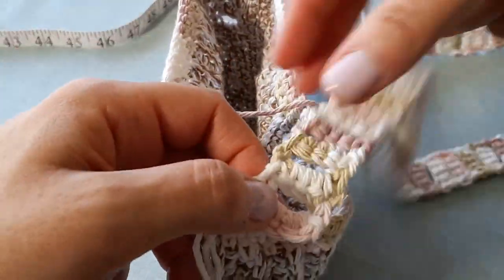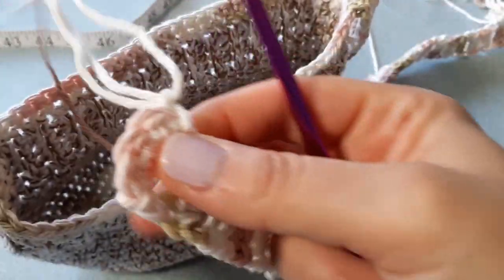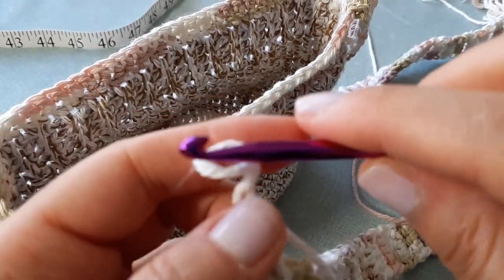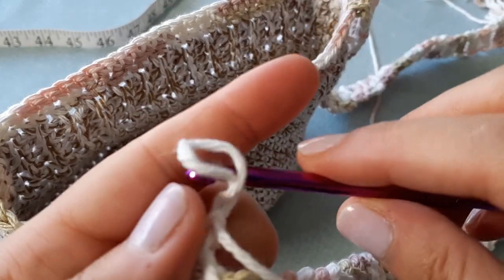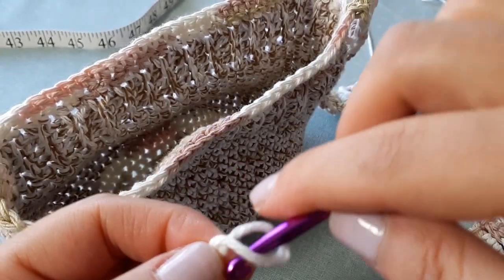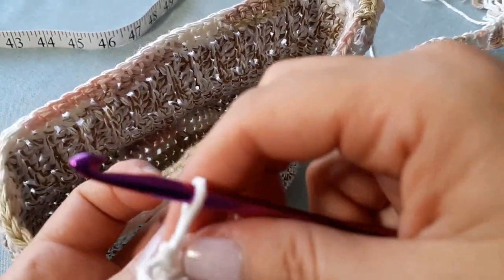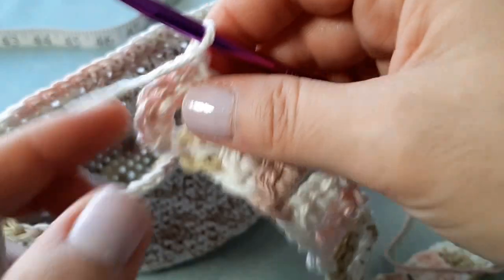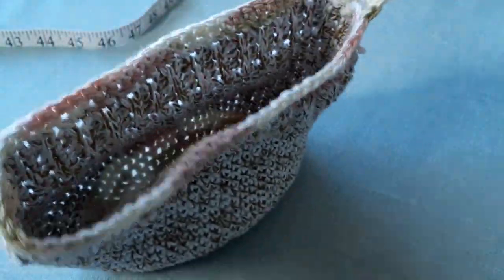strap. So once you know it's not twisted, I'm just going to get myself comfortable here and insert my hook. Oops, if I can get it to cooperate. And so once I've come to the end, I've also chained one. Okay. Oops, I think I forgot. Okay, good. I'm not twisted.